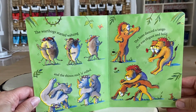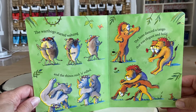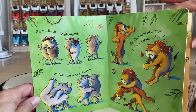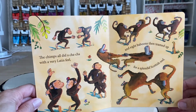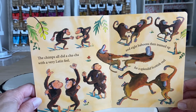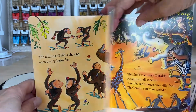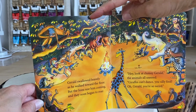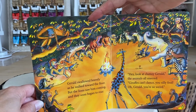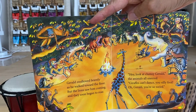The warthogs started waltzing and the rhinos rock and rolled. The lions danced a tango that was elegant and bold. The chimps all did a cha-cha with a very Latin feel, and 8 baboons then teamed up for a splendid Scottish reel. Gerald swallowed bravely as he walked toward the floor, but the lions saw him coming and they soon began to roar.